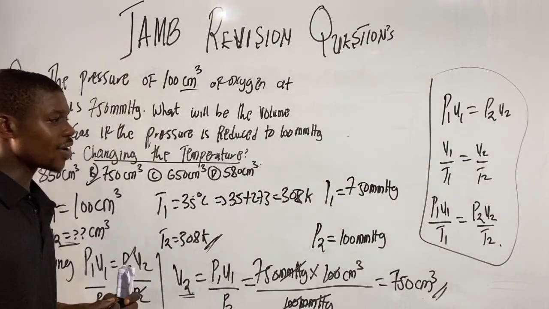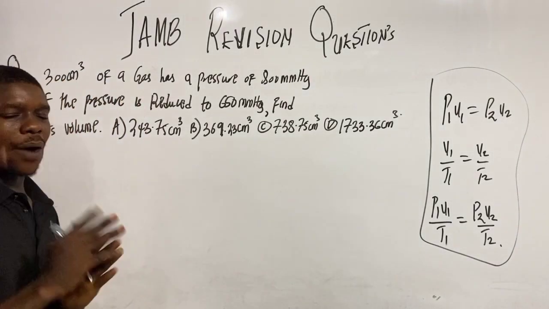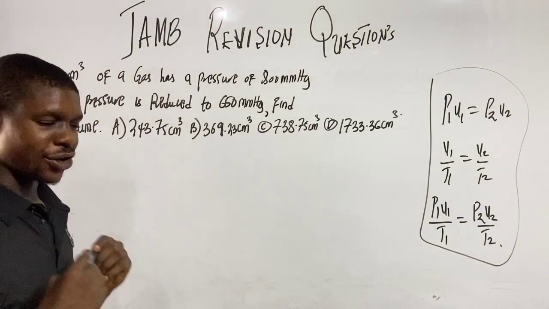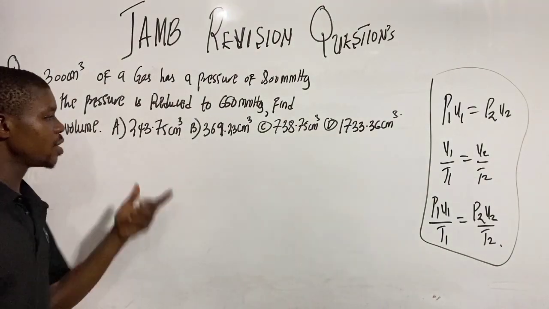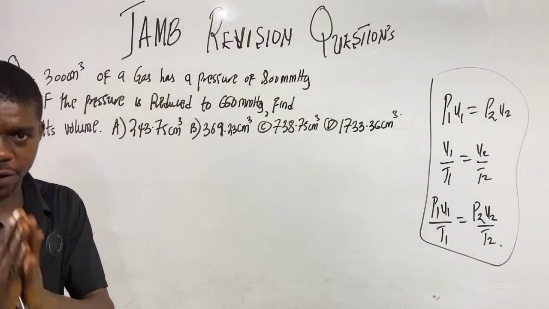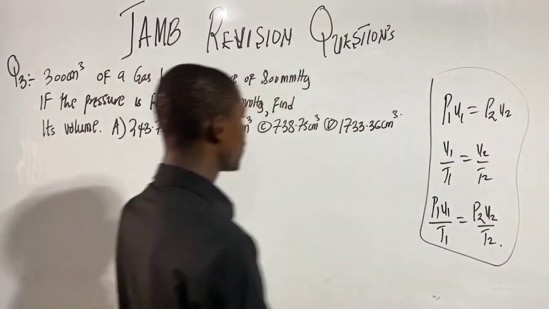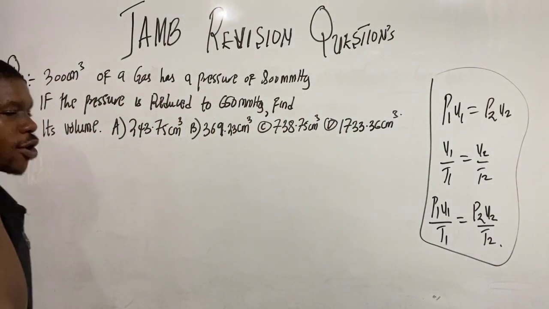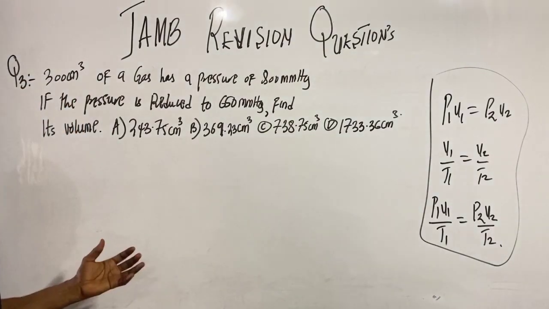Let's look at the third question. Now let's look at question 3, and I would like you to do question 3 yourself. Pause this video now, then try this one, then drop your answer. Just say question 3 option. I want you to solve it. Pause the video and try it. I'll wait for you. Pause the video, drop your answer in the comment section. I'll look at it. Okay, now let's look at it very well. Hope you have solved it.